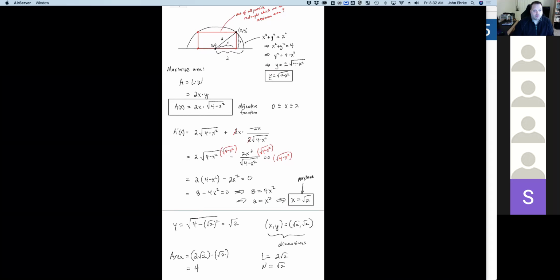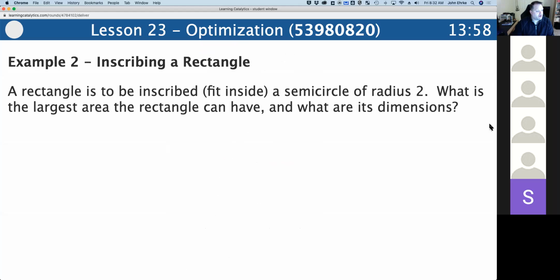All right, I want you to try one to see if you can come up with the objective function on your own here. I'll give you a couple of minutes to try to figure this one out, and then I'll let you respond with the one that you think is correct.